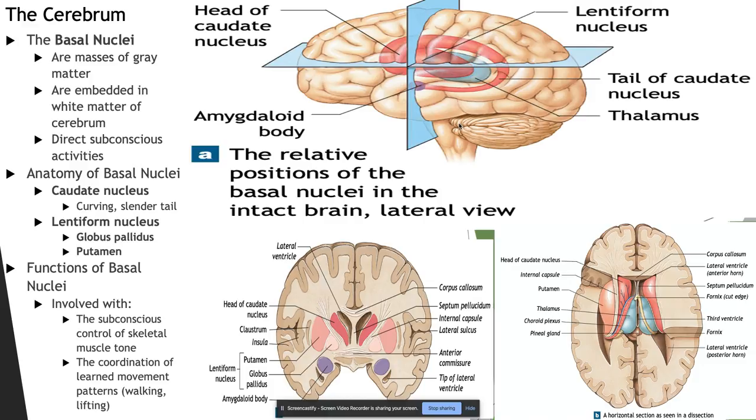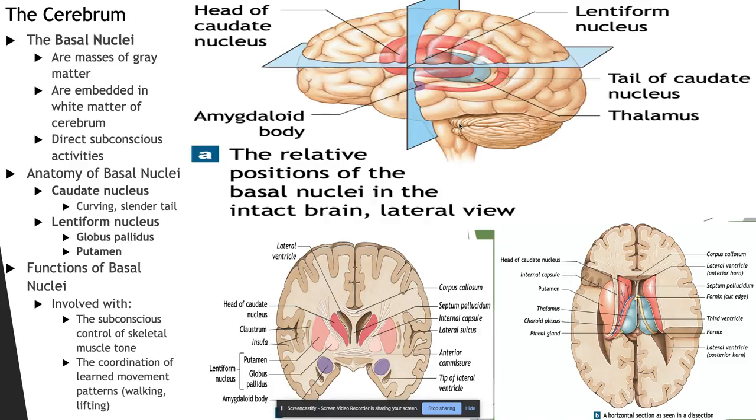The caudate nucleus has a massive head and a slender curving tail that follows the curve of the lateral ventricle. The head of the caudate nucleus lies anterior to the lentiform nucleus, and the lentiform nucleus consists of a medial globus pallidus and a lateral putamen. The term corpus striatum has been used to refer to the caudate and the lentiform nucleus, or to the caudate nucleus and the putamen. The name refers to a striated appearance in the internal capsule as its fibers pass along these nuclei. The amygdaloid body, part of the limbic system, lies anterior to the tail of the caudate nucleus and inferior to the lentiform nucleus.